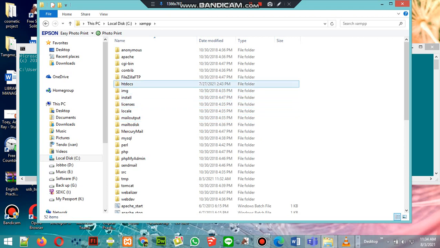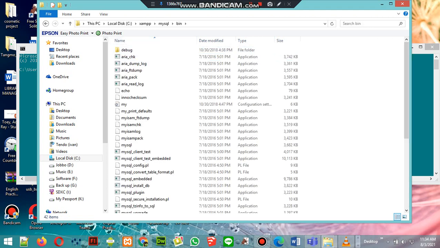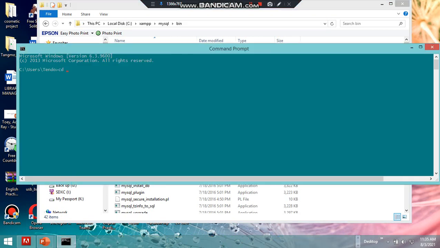Find MySQL and bin. You copy this address, and paste it right after the CD, and click enter.